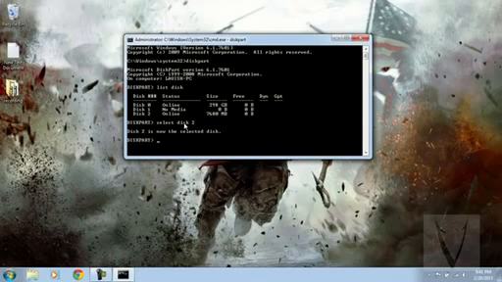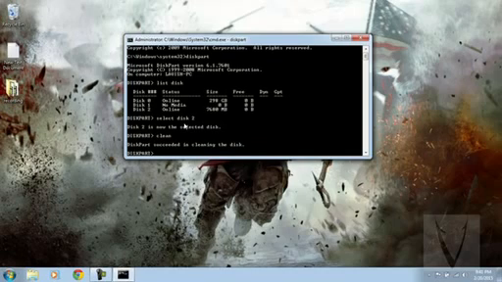I will get a message that disk 2 is now the selected disk. Now it's time to write another command, that is clean, and again hit enter. Again you will see a message that DISKPART succeeded in cleaning the disk.